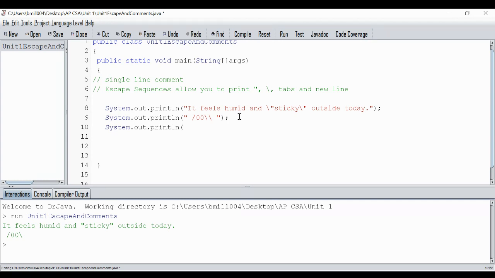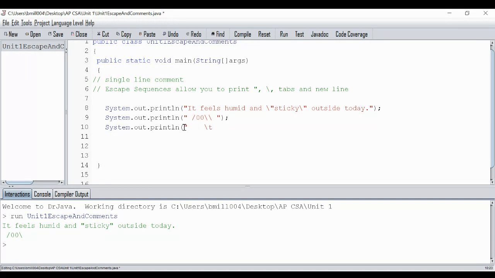Another escape sequence to allow you to tab is this \t. So if I put this somewhere in my text, it'll insert three empty spaces.